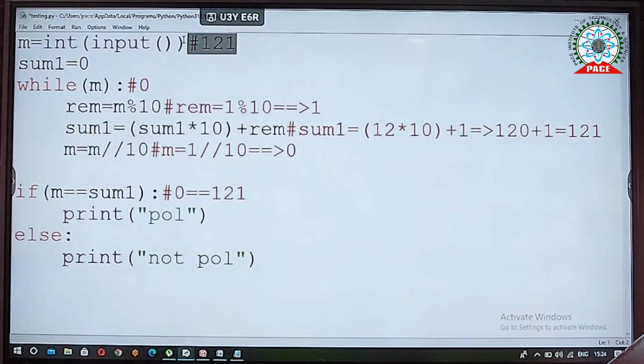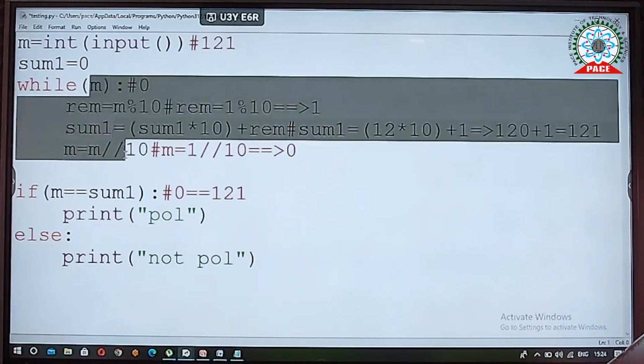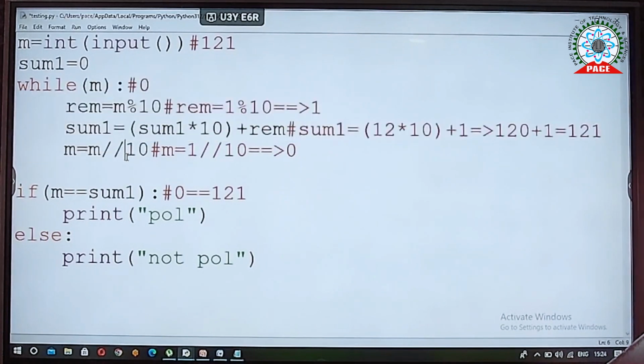But in the initial stage, what does the m variable hold? 121. What is the reading value? The input we taken, 121, into the m variable. But here we perform operations on m, that's why the m value changed. That's why I am taking the m value into a temporary variable before performing the operations.